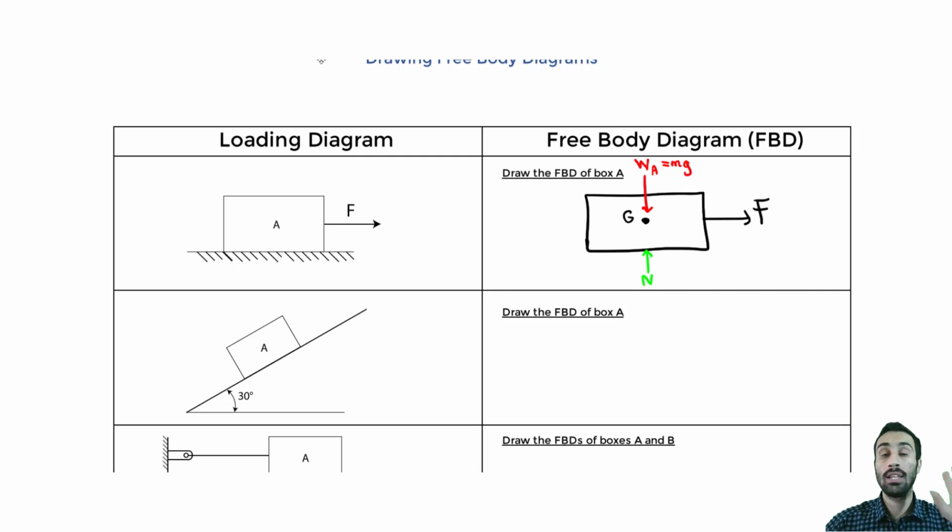Then one last thing, let's just assume this is static. For dynamic, avoid that for now, that's a later video. But if we assume this is statics, if you have a force pushing that box to the right, we have something acting down here, right? It's the frictional force. So we have frictional resistance, and we call that the frictional force. I like to draw my frictional force as F sub F, or you can just use F, but I always just do F sub F, frictional force. That one's the frictional force.